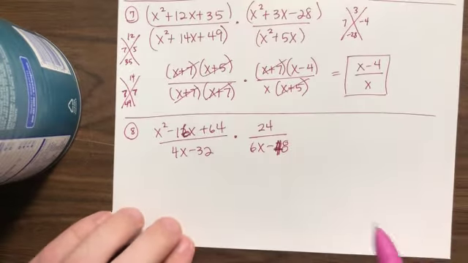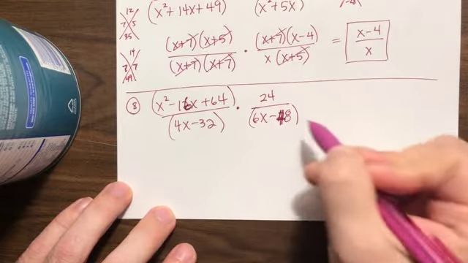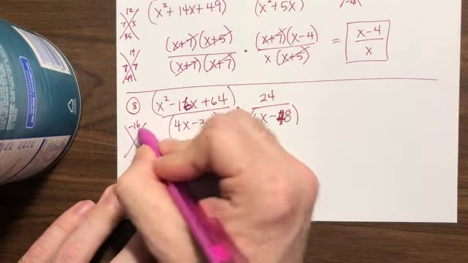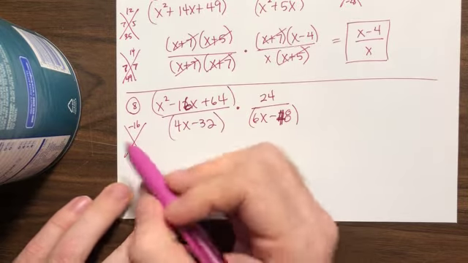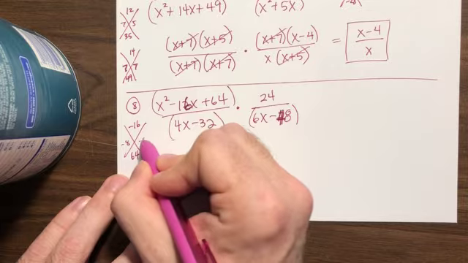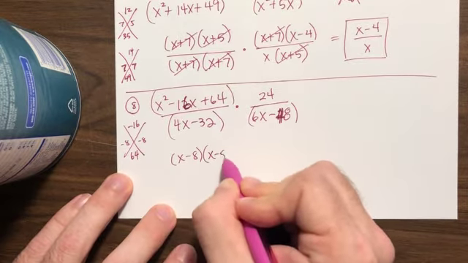All right, so let's factor this one and this one and this one. 3 of them factor. This guy's going to need a little x. Next, negative 16's up here. 64 is down there. Two numbers that multiply to give me this and add to give me this was going to be negative 8 and negative 8. So x minus 8 and x minus 8.